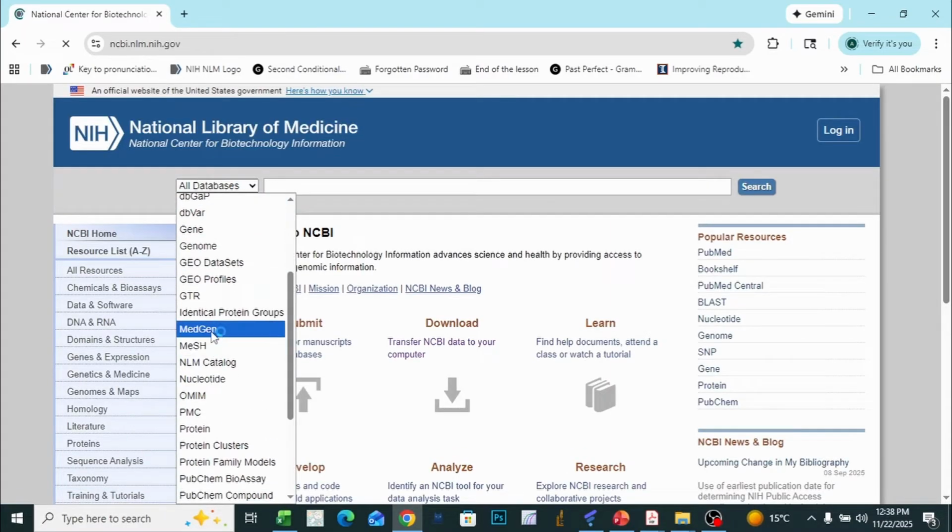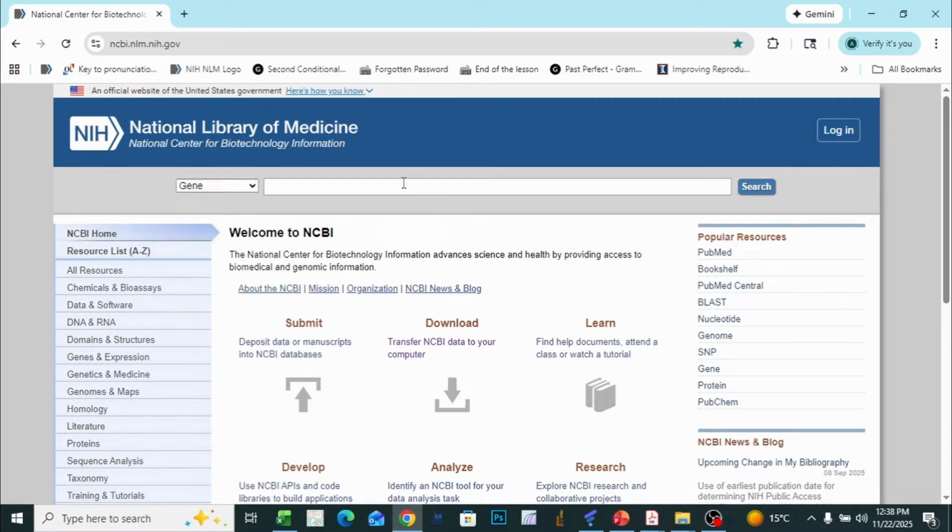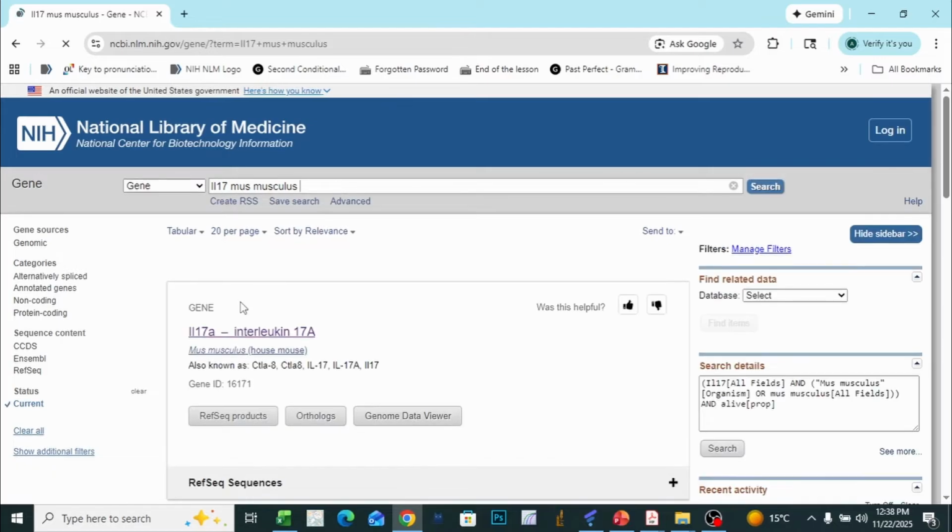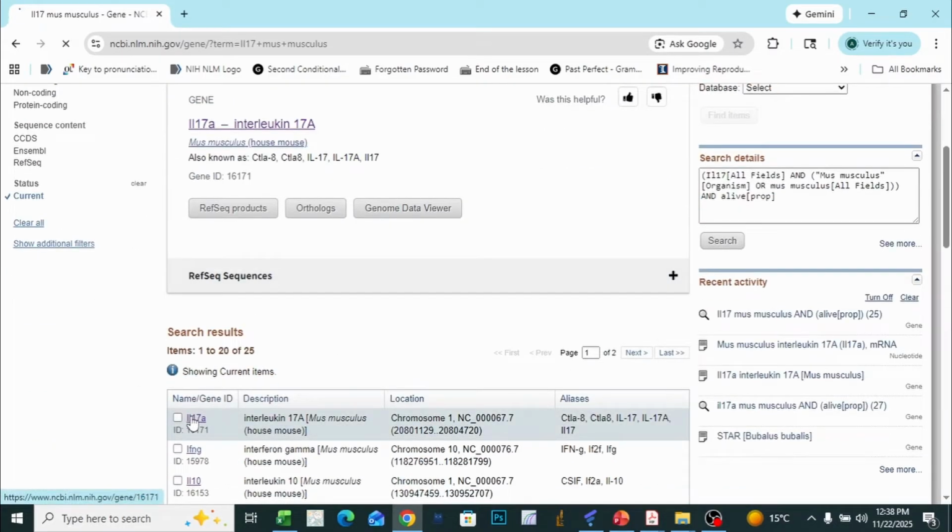Here you need to select a gene and enter the primer, for example the gene name IL-17, and write the species, musculus. As I have mouse species, I want to mention it here. Then you need to click here.